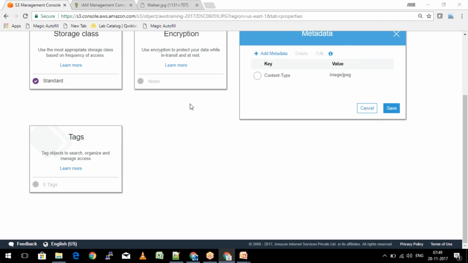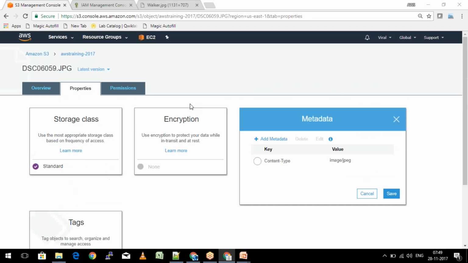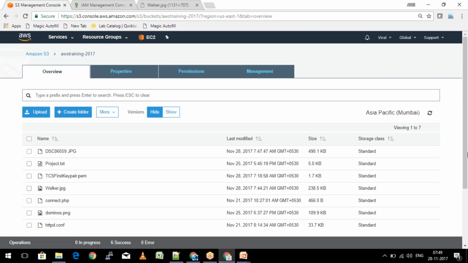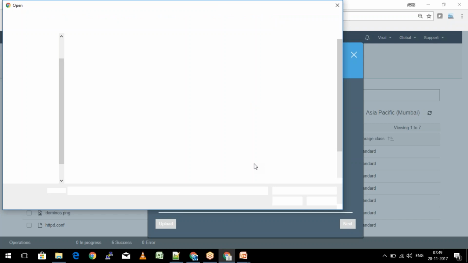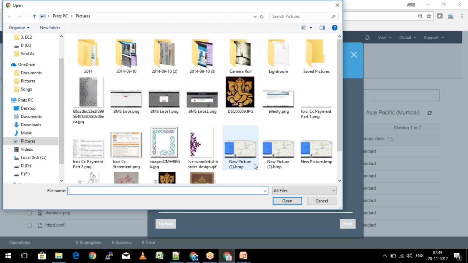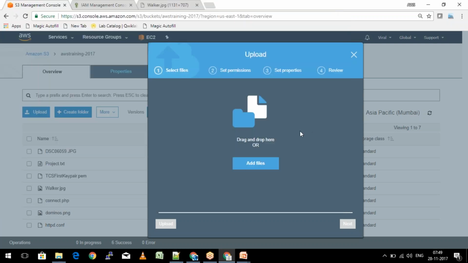Okay, now we have one of the questions here. Can we upload an object, and does it have any size limit? The object that we are going to upload does not have an unlimited size. It is only up to a specific 5 TB. If I'm going to upload a single file, it can be of maximum size of 5 TB. Let's say if I upload this object, this can be of maximum 5 TB in size. It is 5 terabytes, right?